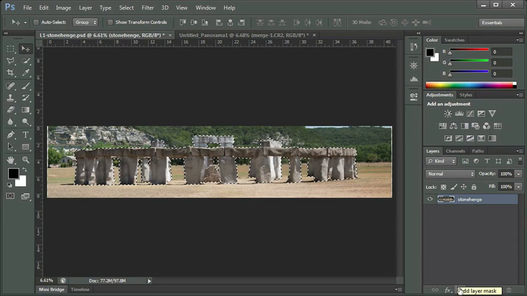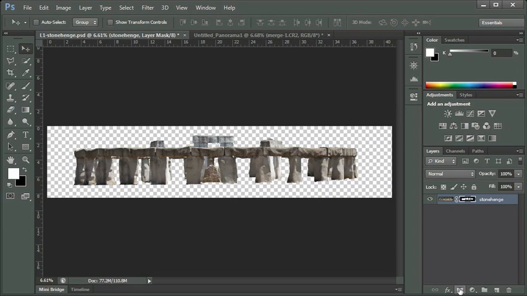You'll see when I hover over it, the Add Layer Mask tooltip comes up, and when I click on that, it creates a mask. Masks work in black and white, so we see a little black and white thumbnail to the right of the thumbnail of our image that represents the Stonehenge layer. And it has hidden our background from us. Because we had the stones selected, it knew that's what we wanted to keep, and when I clicked on this icon, it created a mask for me and it hid the background. So let's go ahead and save our image. You can do a File Save command, and then we're going to move on into our next lesson where we're going to take this into another image.